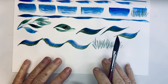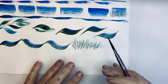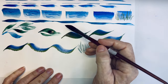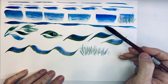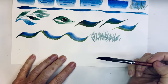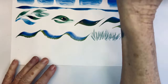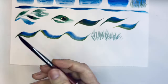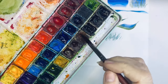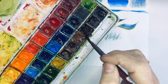All right. Another really fun way to use this, when I lived at the beach for years and was painting a lot of beach type scenes, I would use this for waves. You could use white gouache on here for some waves. I also used it, this is an excellent brush for palm trees. Let me show you. And this is my Mijello set, by the way. Paul Rubens Mijello, my favorite paints.